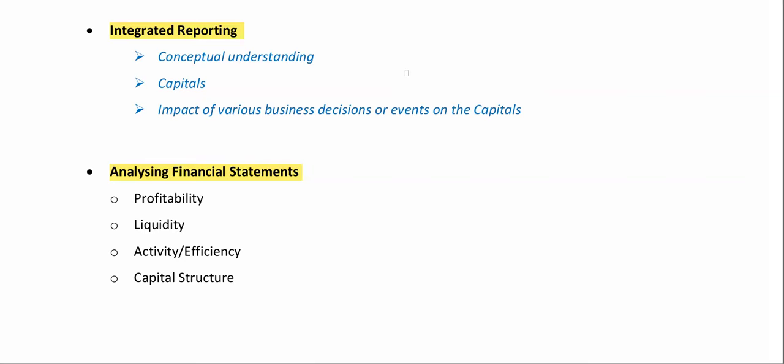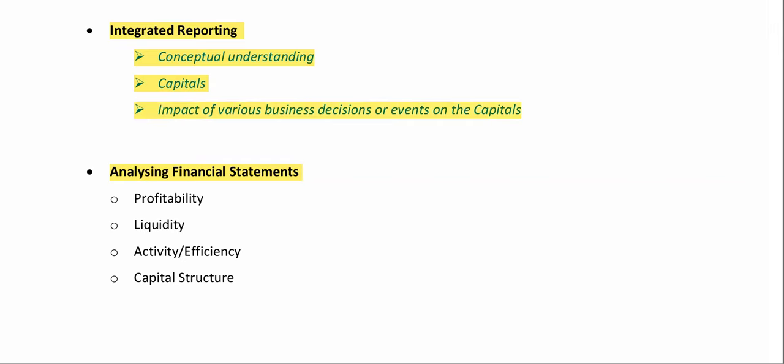So please make sure that you have a thorough understanding of integrated reporting, a conceptual understanding, together with the 6 capitals that we would be covering in an integrated reporting approach. Because past exam questions have tested how different capitals would need to be reported in the financial statements, and how certain developments within the business, certain business decisions taken by the management would impact the capitals of the company. So another important area when it comes to integrated reporting is the 6 capitals.